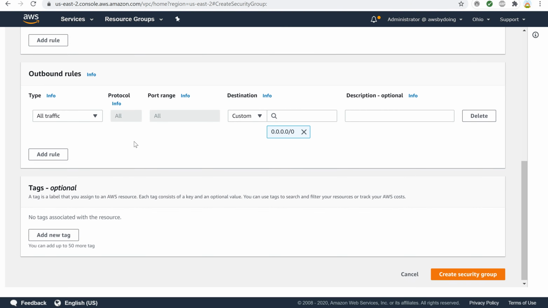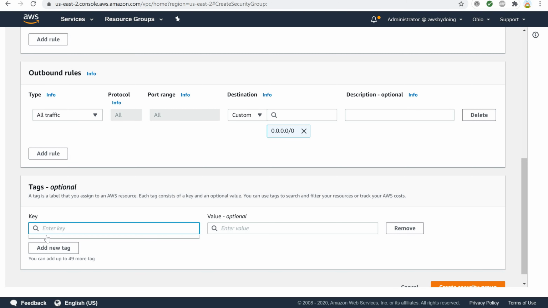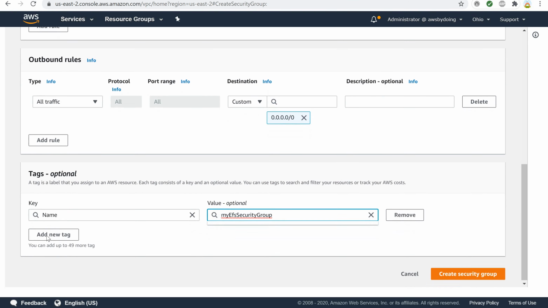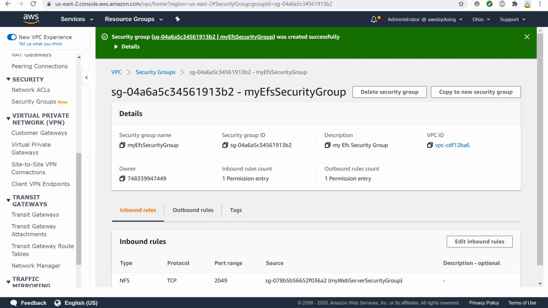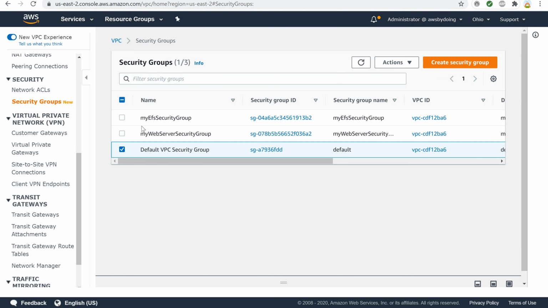You could add a name tag. And click on Create Security Group. Thus, you have created both the security groups required for this hands-on.